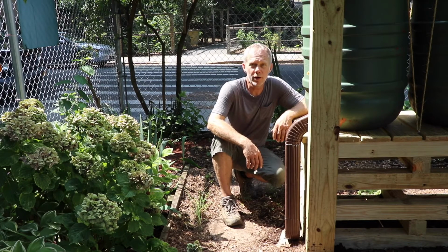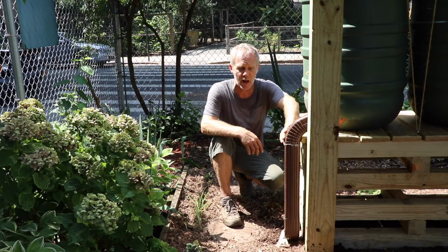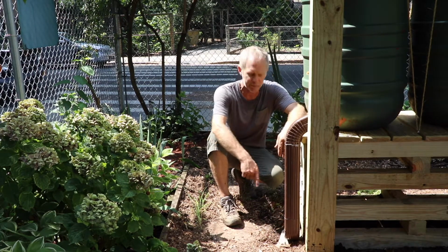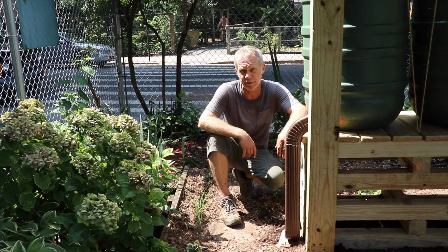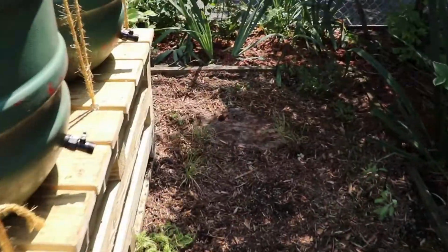Okay, well, we're pretty much done with this project. When the barrels are full, the overflow water will pass down through here, splashing onto this little piece of stone to keep it from eroding the soil right around here, and then it'll percolate into the ground underneath of where I'm standing. And that's building a small rain garden connected to a rainwater system.